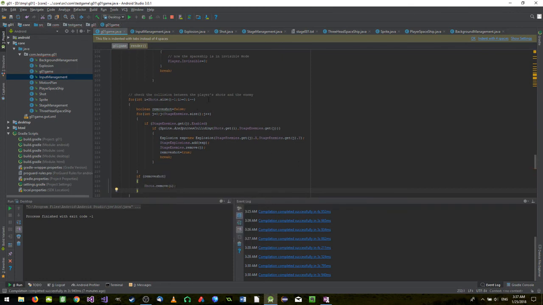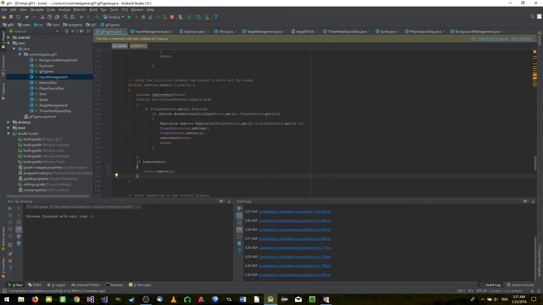So the logic here is very simple. We are looping on all the shots in reverse order. We are creating a simple flag here set to false, and we are looping on all the enemies and checking.